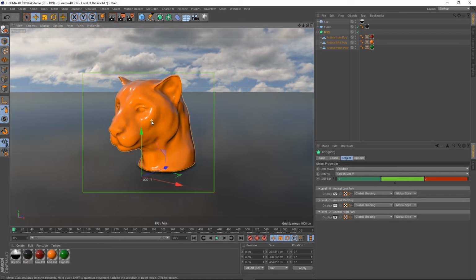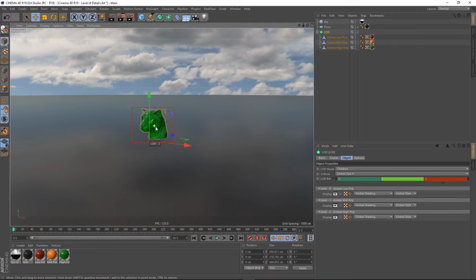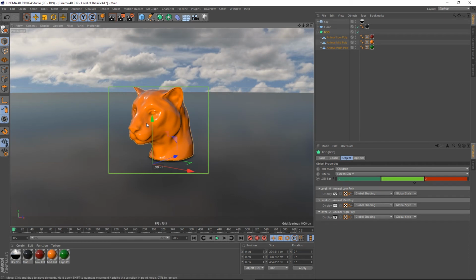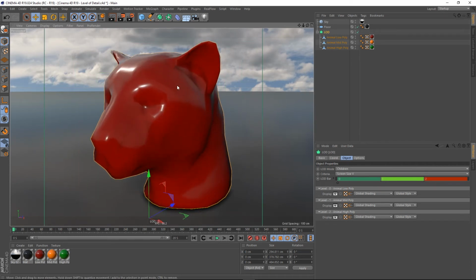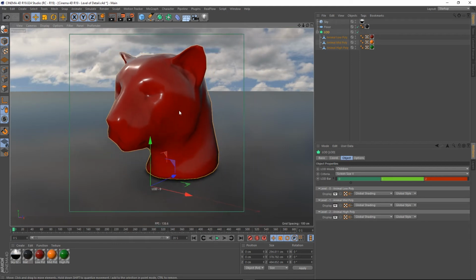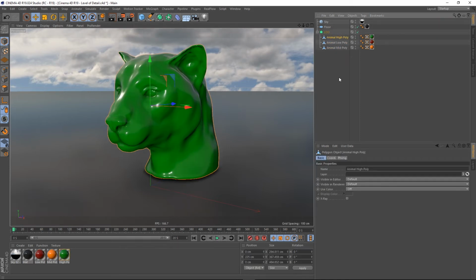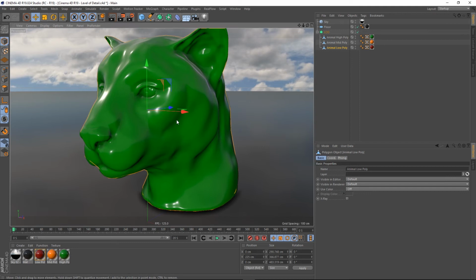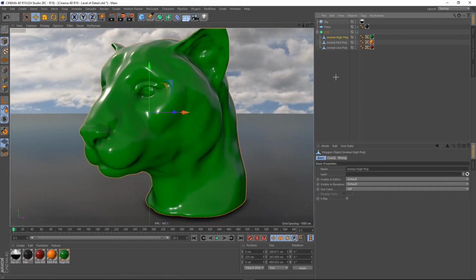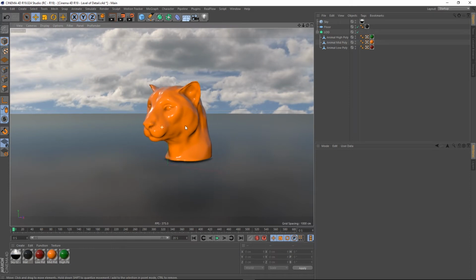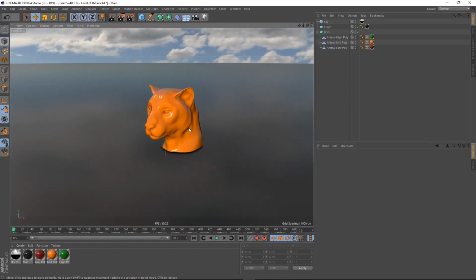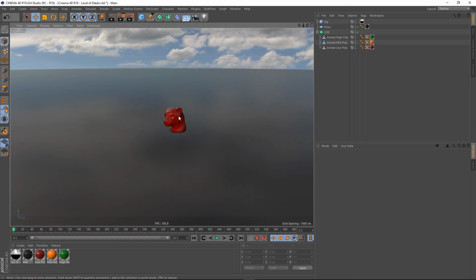Let's try moving our viewport camera in and out and see what happens. The further I move out, I've got the high poly model, and when I move in, we've got the mid poly model, and even closer, the low poly model. This is backwards, and it's because of the ordering of our children. You need the high poly model at the top, the mid poly model in the middle, and your lowest at the bottom. Now when we're close, we're seeing this nice high detailed model. As we move out, it switches to the mid poly model, and further out, we get the low poly model.